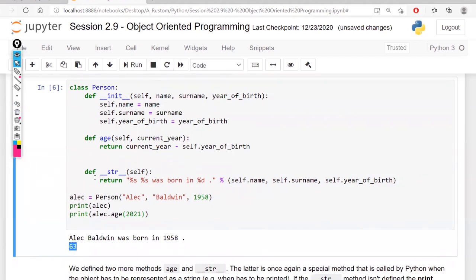So that is how a class works: how to instantiate, how to construct an object, how to define the methods, how to print, and how to call the methods. You have to have this alec object. That is the way we usually create a class and make use of methods.